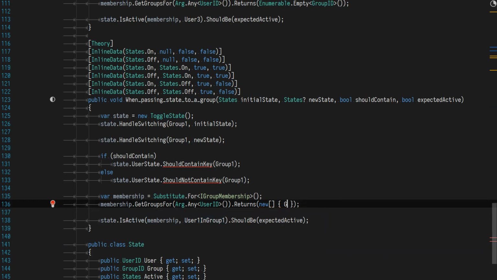No, it's not. It's going to return group 1. Yes. And we've got some compile errors, which is good, telling us that our strong typing is protecting us from checking the wrong variables.